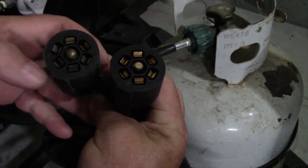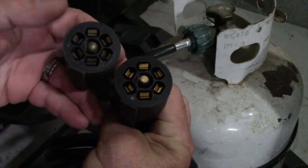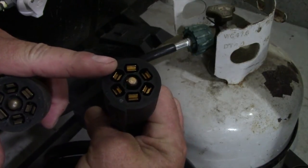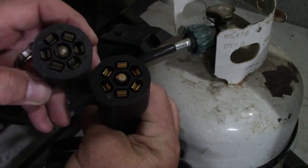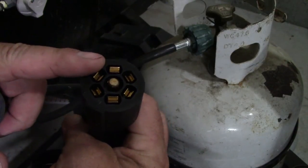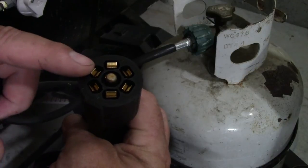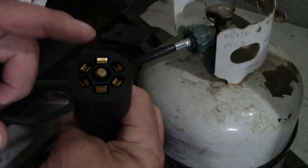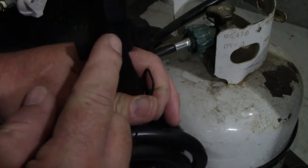As you can see here, it's actually identical to the plug. This is the one for my travel trailer — the one that plugs into my Jeep Gladiator — and it's identical. So if you were to tear this plug up, sometimes they just get corroded, or with bad connection and corrosion it can melt and actually burn up the plug. You can replace it instead of just putting a new end on.